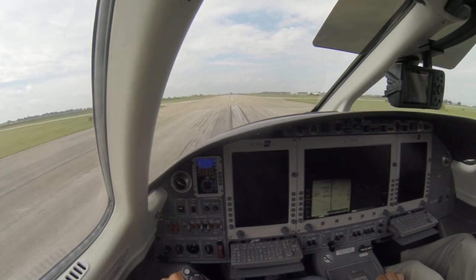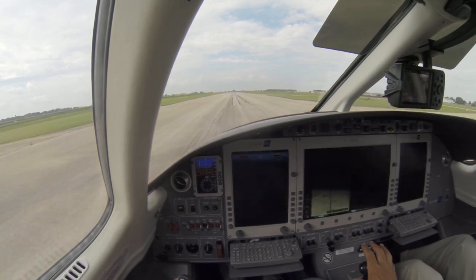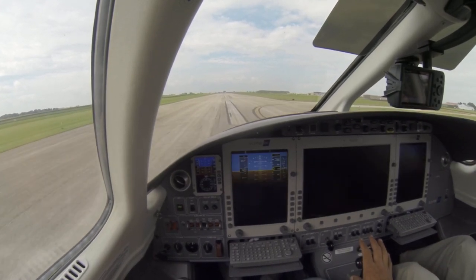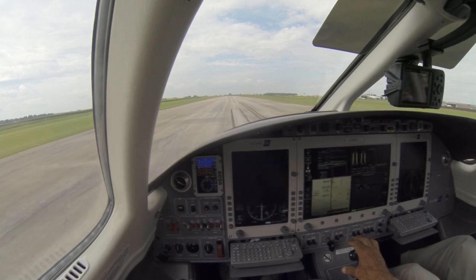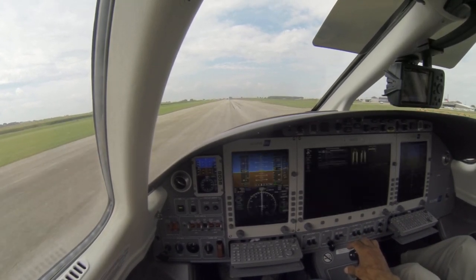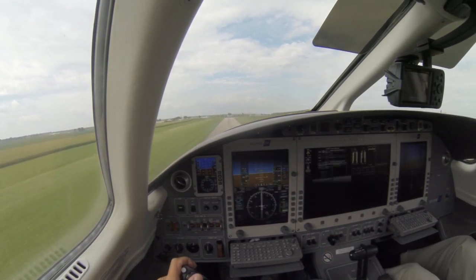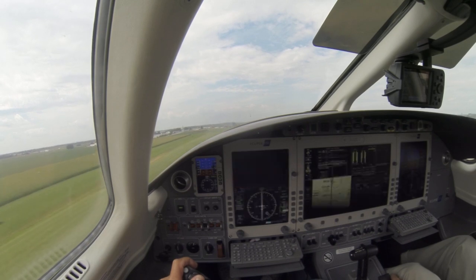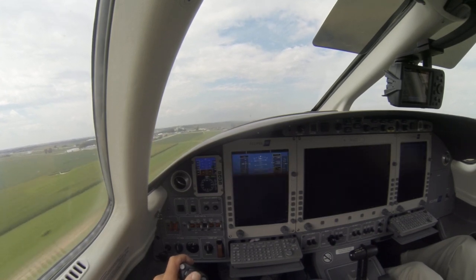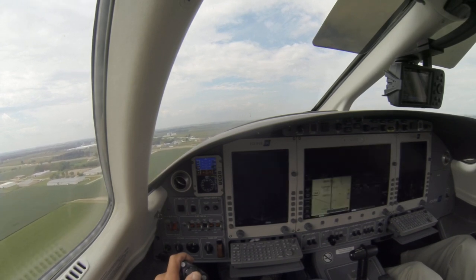Flare more. Right when I said hold it, that's where you should have just held it. Go for it. Well, I think that was a little wind there. True? Nope, you pulled it. You yank. Rotate. Now you pulled the nose up. Not aggressively, but I think you're looking for that sweet touchdown.